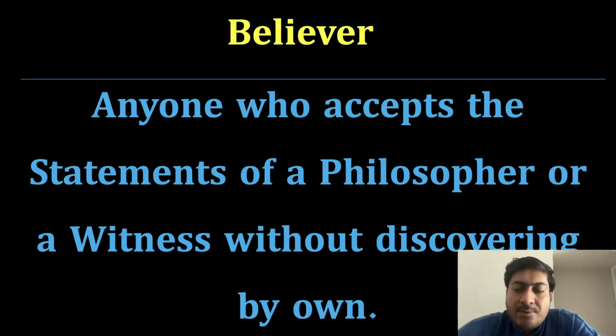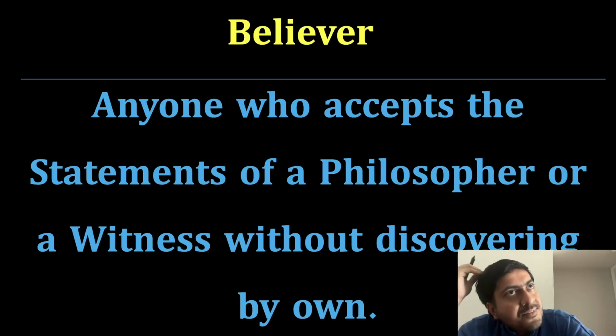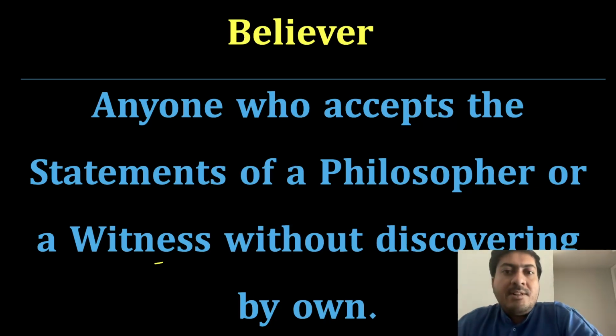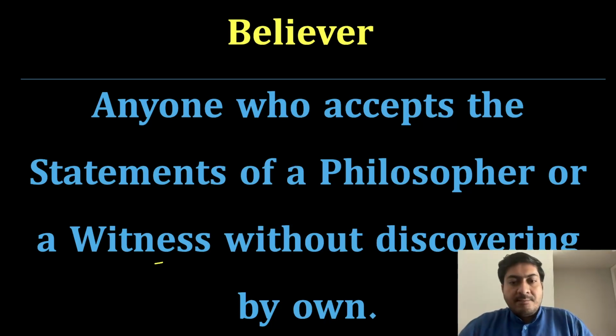And then comes the believer. So a believer is one who basically doesn't take the necessary pain or struggle to discover any phenomena by himself or herself. What he does is basically accept what a philosopher said or a witness said. So a witness is basically an observer who observes the thing or the object as it is. Who will come, or what is the criteria of the witness. But the problem with the believer is that he is in such a situation where he is helpless but to believe what the philosopher or the witness is saying, because he is not utilizing his power to discover something. He has a tremendous amount of power, but he is not willing to discover by utilizing that power. So we are calling them believers, and most of us are believers.